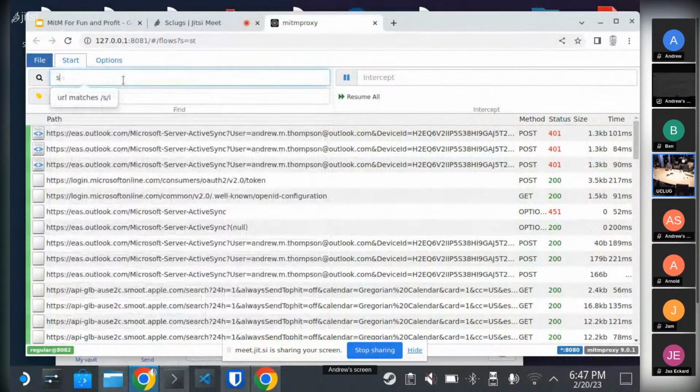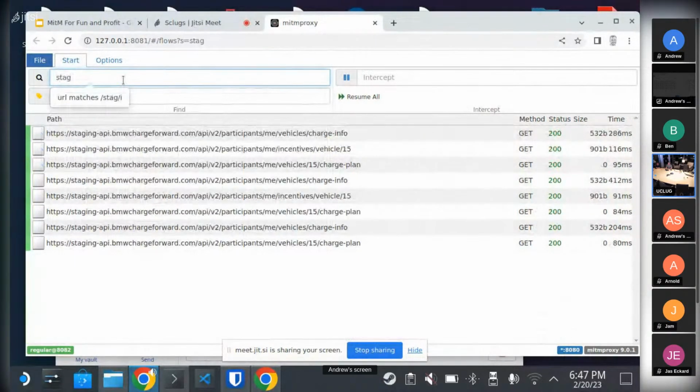If you know what the website is, you can search and it'll filter based on all the traffic it's seeing coming through. This is a little bit like Wireshark, where you capture everything, and especially with modern apps nowadays, there are just so many side calls. Like in a browser, your extensions will be calling DoubleClick and Facebook and everything. So it's nice to know the base URL.